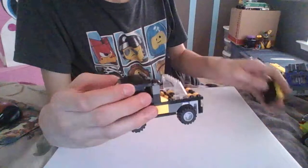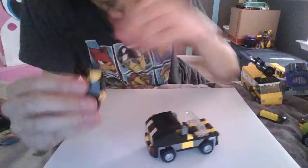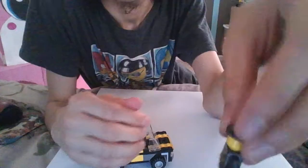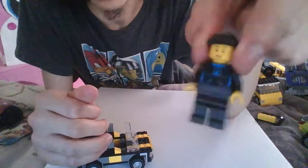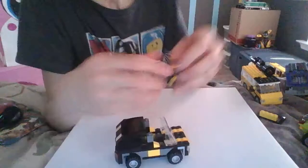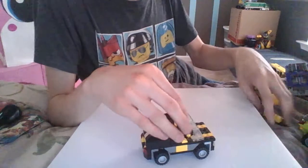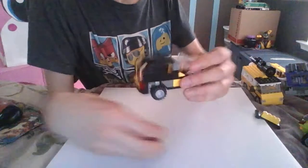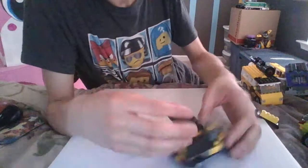Here's the driver. Well, I couldn't find a better driver. Well, I didn't make my custom driver for the Club Kid. This is the surfer dude. Here's the black hat. He used to have hair, but I've put him on with the black hat. And, yeah, this is a surfer dude, a surf dude. Sorry if I didn't make the driver real good. Oh wait, let me show you the inside part. There's no seat or steering wheel. Put him back inside the car.